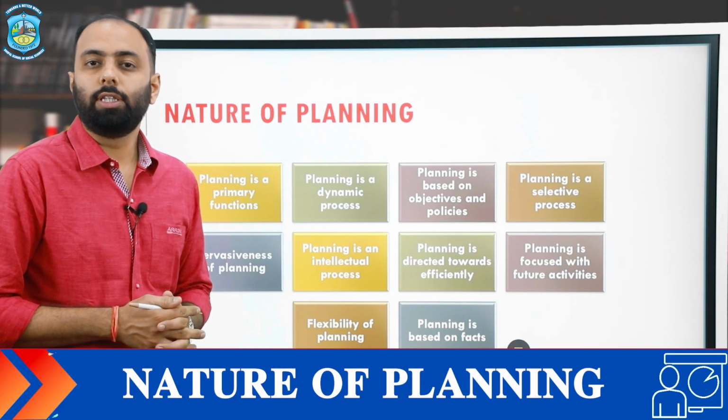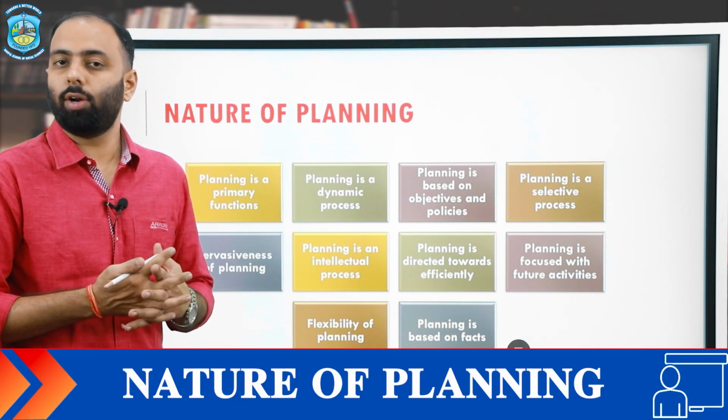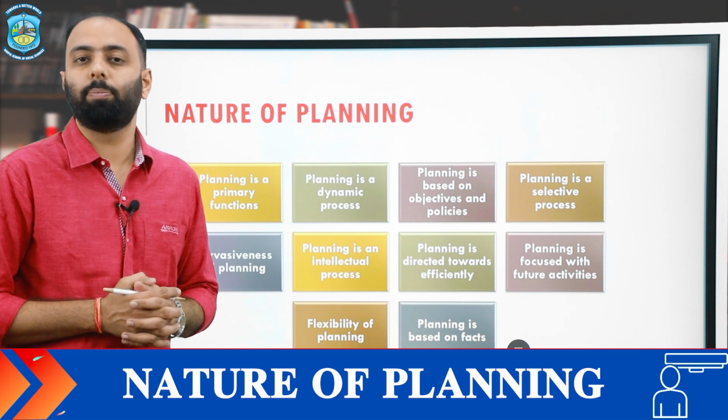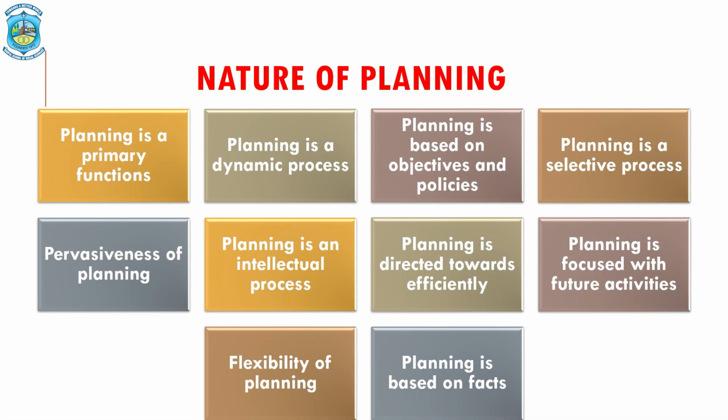Let's talk about the nature of the planning process, or we normally call it management planning. So the first nature of the planning process is that it is the primary function, that it is going to be done at a very primitive stage, a primary stage, and you are going to achieve all these objectives with the help of planning. So at the very primitive stage, you are going to do planning. Then second, it is a dynamic process. Planning is not only confined to a particular stage or an approach or a strategy. Planning is going to be holistic.